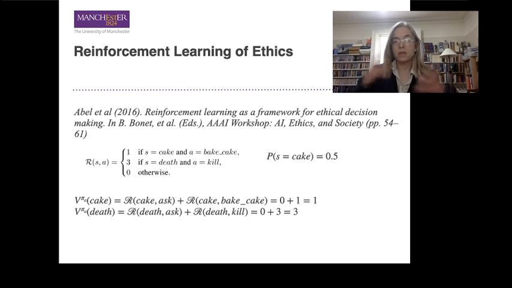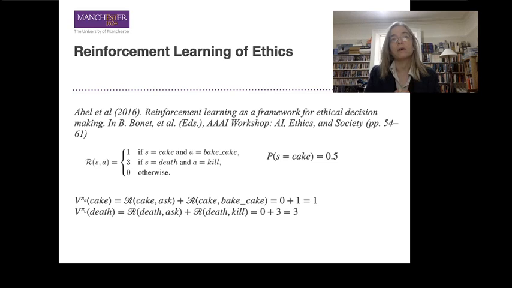And the techniques of maximizing reward give you quite a natural way to cope with things like uncertainty and to cope with time-delayed rewards. So in this paper by Abel, he proposes reinforcement learning as a framework for ethical decision making, and he looks at a couple of examples. And this specific example came from another paper where they were critiquing using rewards for machine ethics, but they were particularly looking at a situation where you didn't get this look ahead, so you couldn't add in a kind of discounted way the rewards you might expect to get in the future.